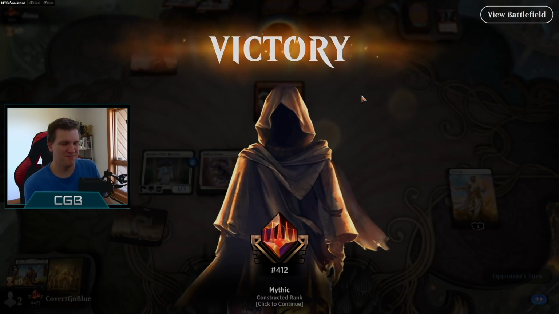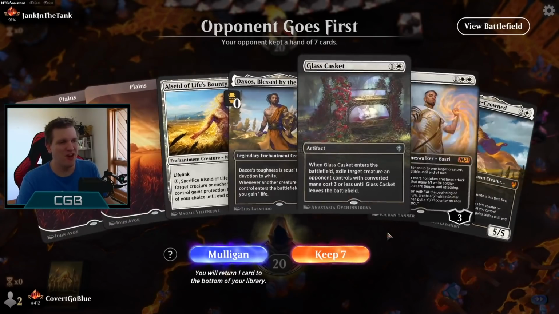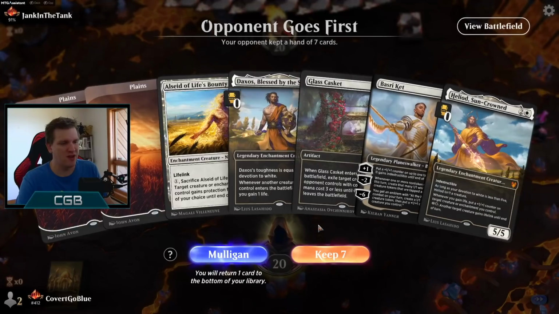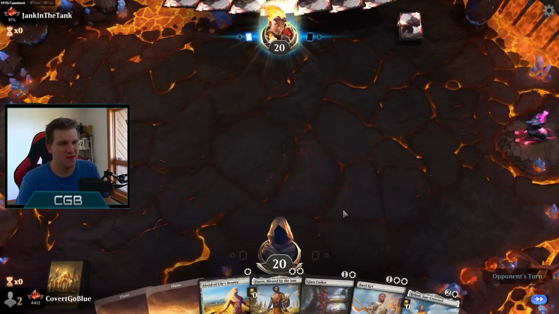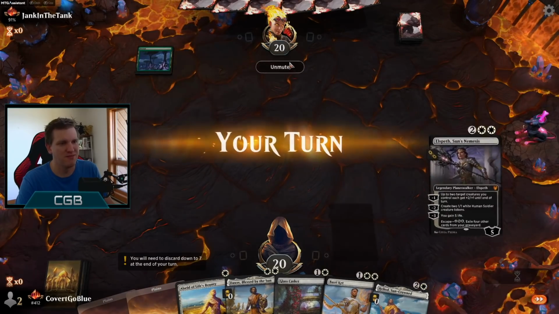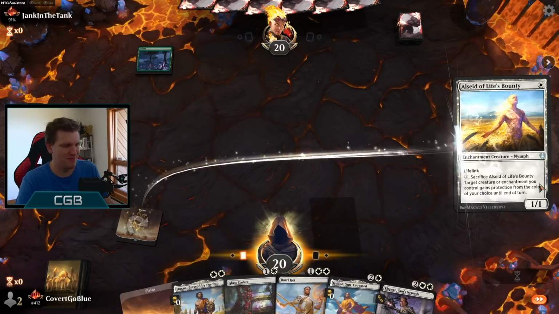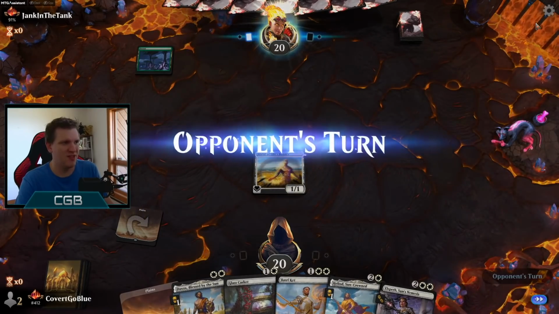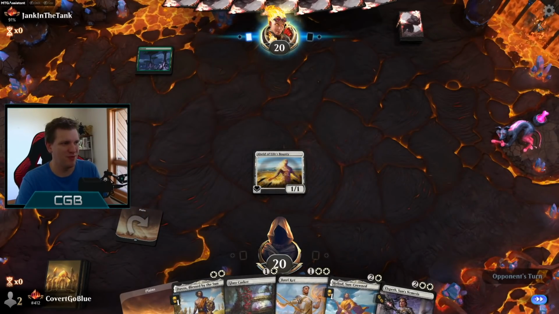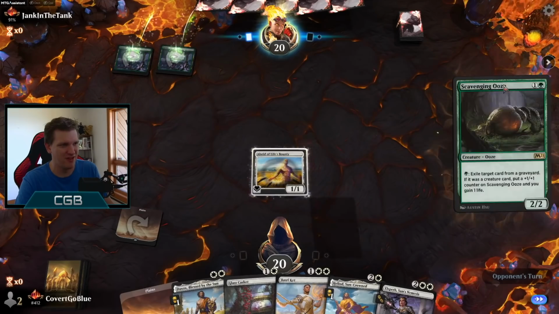Oh, close. It's our first time seeing Heliod today. We're on the draw. I think this is very keepable on the draw. We'll find that land. Our opponent's name is Jankin the Tank. Obviously they're playing mono red. Never mind. Never mind. Let's just pretend that never happened. Me be wrong about what somebody might be playing. Never.